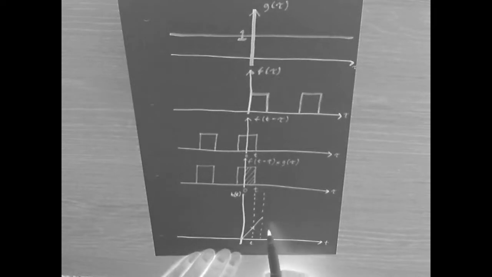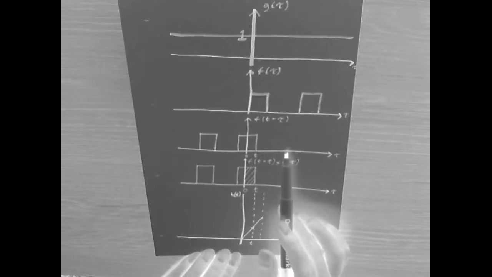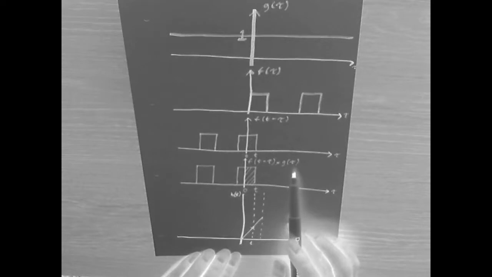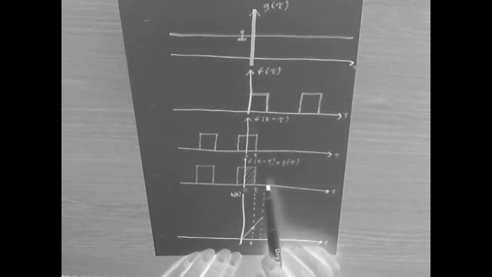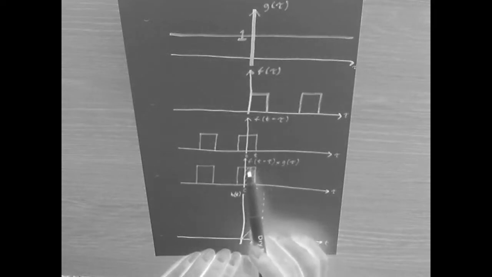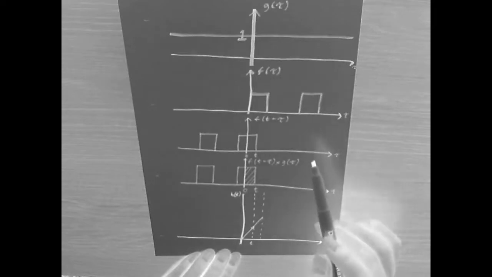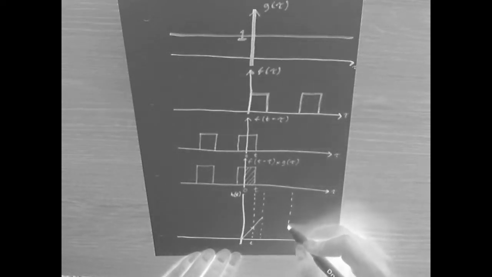For this next bit, the response is actually going to flatline, because as we shift the input signal along, the multiplied functions are not really going to change shape much because the transfer function is constant. We are going to keep the same area underneath this curve up until we reach the next input pulse. So we're going to draw something that looks something like this.